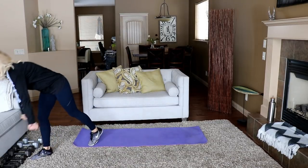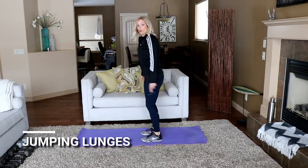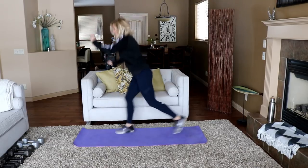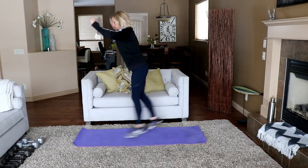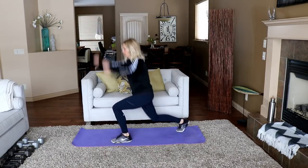This will not take long to warm up. Okay, get ready. Here we go, low and switch. Modify this with just a reverse lunge, okay? If you need to modify.